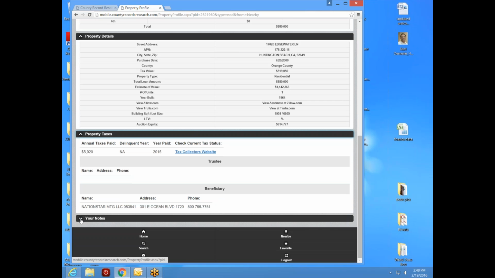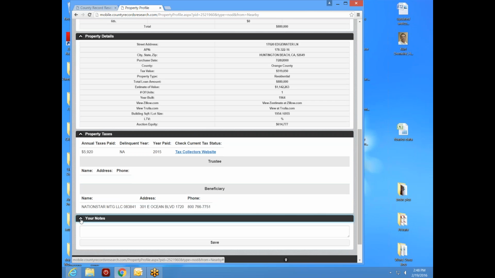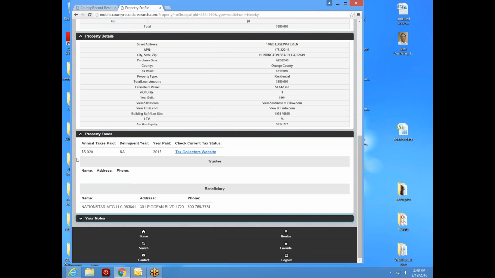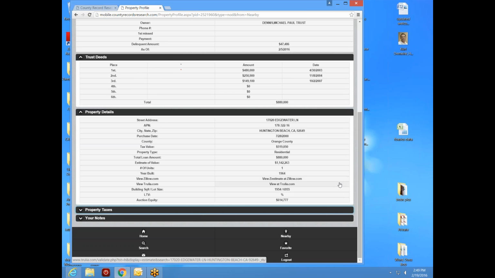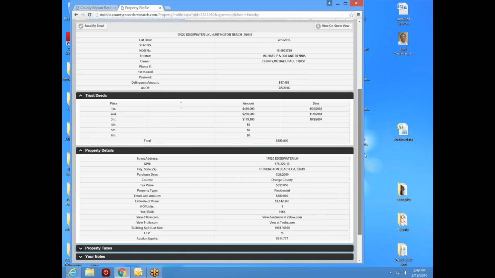And then I have a section for my notes. Now I can close up any of these sections as needed. I still have my link to the tax collector's website, just like on the regular site. But I have all this information that's necessary for me to review these properties, and I can do so from a small handheld device.